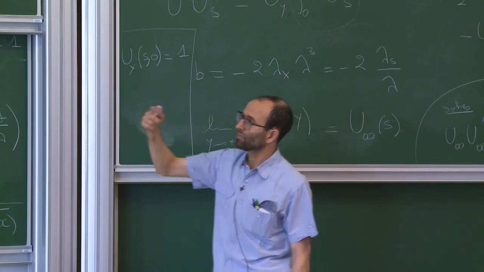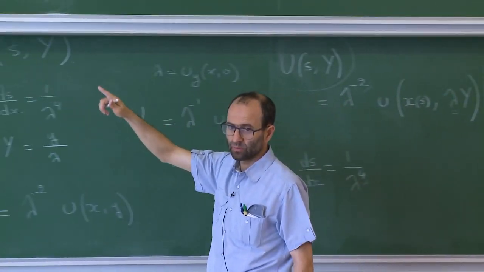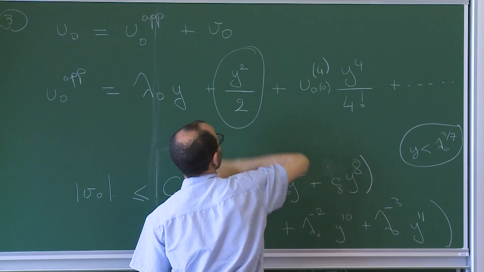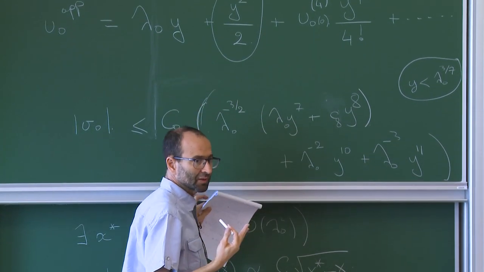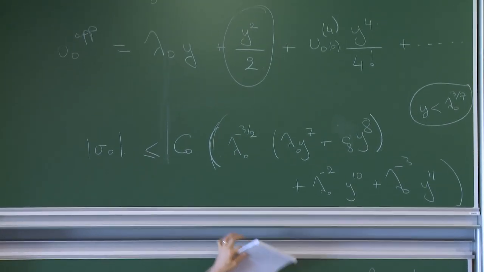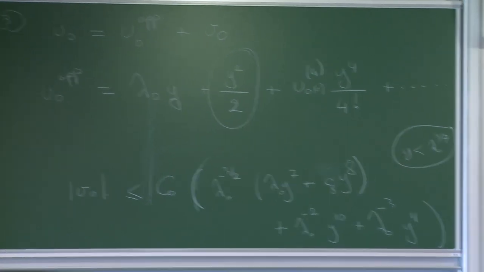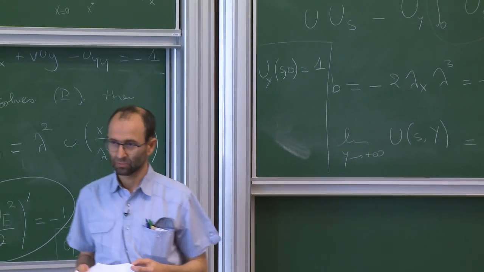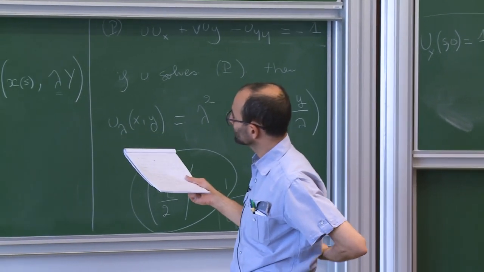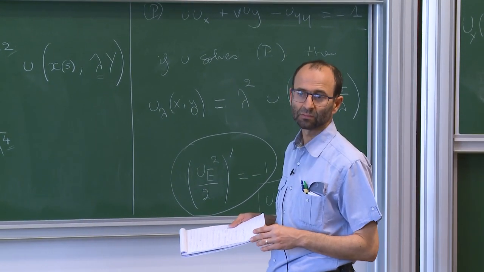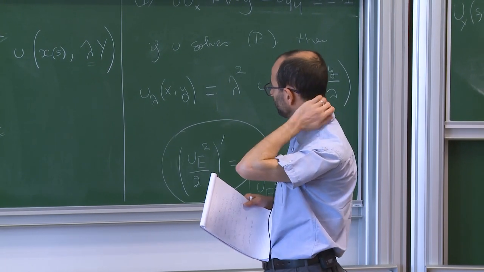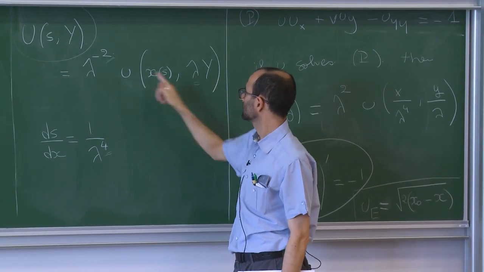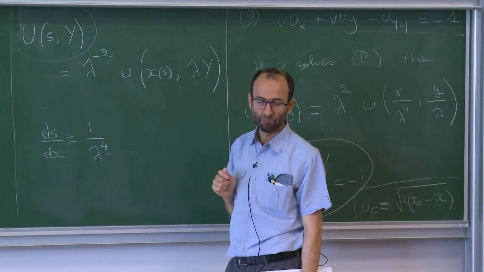Make sense? Now, the next term, the y square over 2 term, is something that stays all the time. This compatibility condition at 0, the second derivative at 0, has to stay always like that. And of course this equation will satisfy it also, because the scaling really keeps the y square term. You can see it: if you take the second derivative here, these two cancel.